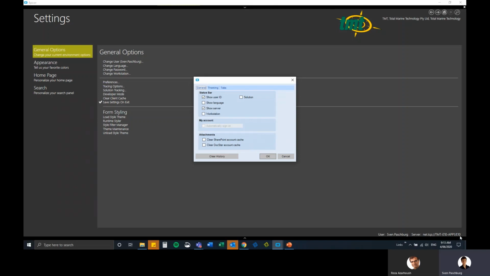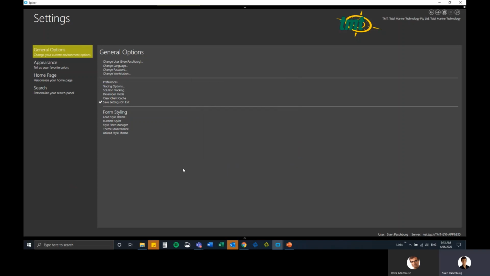When you're in the test system, this will say test in there, and it'll say up the top that it's test. So just be careful that when you are playing in a test system, when you want to actually go create that job or go and edit that job, make sure you do it in the actual system, because you might find you did it in the test system and you go, oh crap, now I've got to actually do it all again in the live system. So just keep an eye on what system you're actually in. Maybe put them on different monitors, and that way it'll be clear.